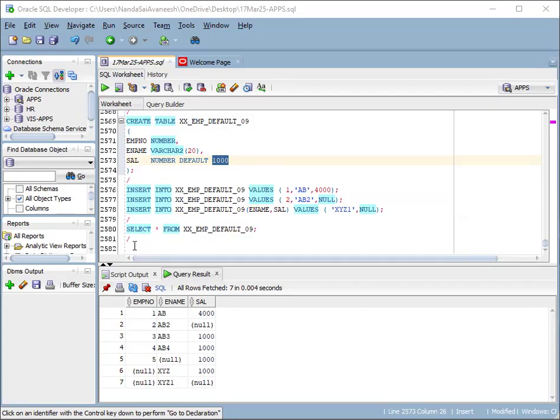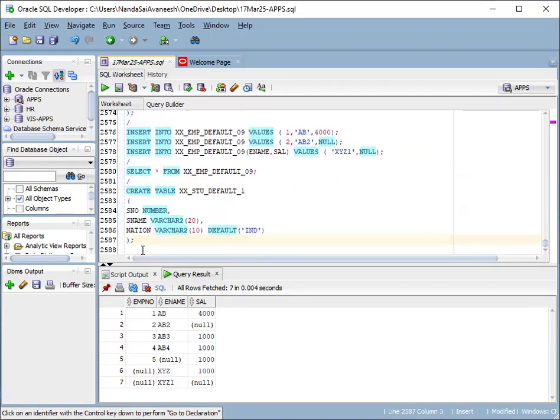The same way you can take this. One more example. Create table XXSTU detail default_1_09. Serial number, S name, nation I am giving. So for nation, default is India I am taking here.